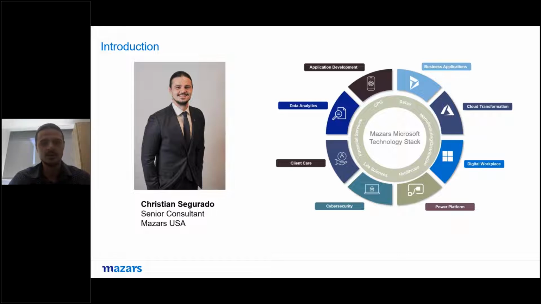Recognizing that every industry has its own requirements, processes, and needs, our team has seasoned industry expertise reaching from retail over manufacturing, distribution, healthcare, life sciences, all the way to financial services, to serve you and your custom needs with an industry-focused flavor and a tailored approach. That was a short intro to myself and Mazars.